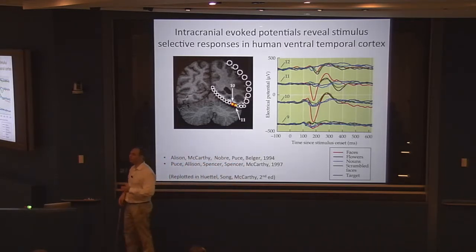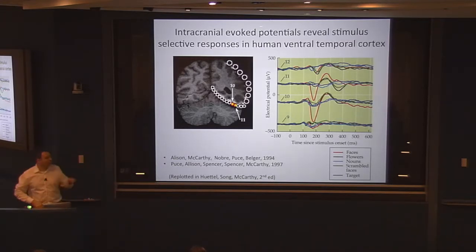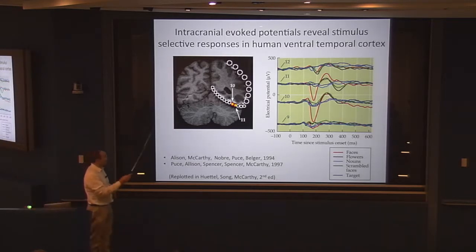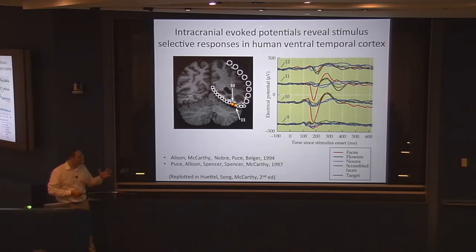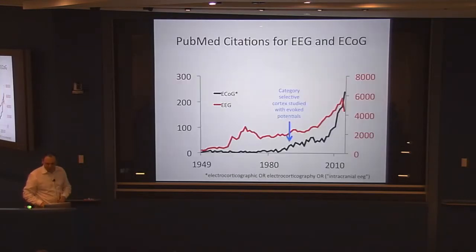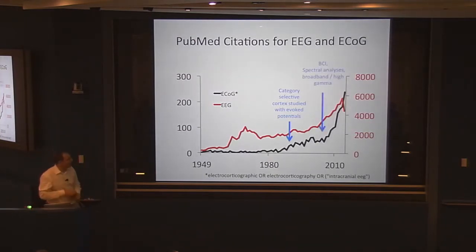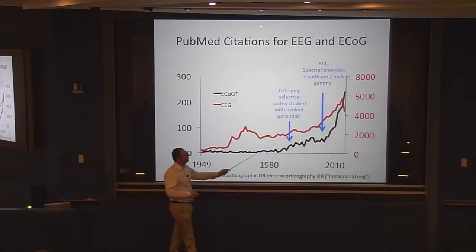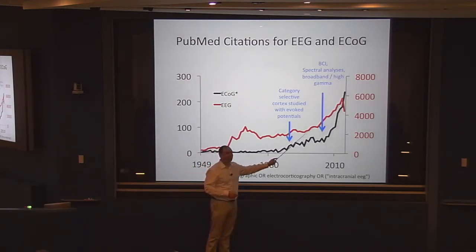So this shows you one of the benefits you get from this kind of measurement, which has very good spatial resolution compared to MEG or EEG. And there were a number of findings like this in the 90s. I think it got some interest, but I think it also got swamped by fMRI in that decade, which investigated many of these other areas without having to wait for patient volunteers with electrodes in just the right place. And then I think around here, there was another increase in the interest in this method.